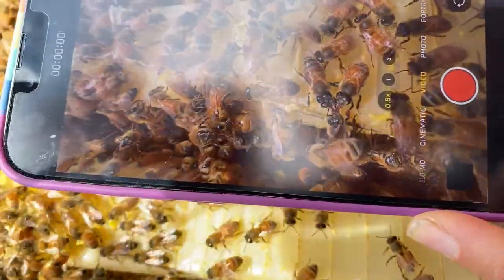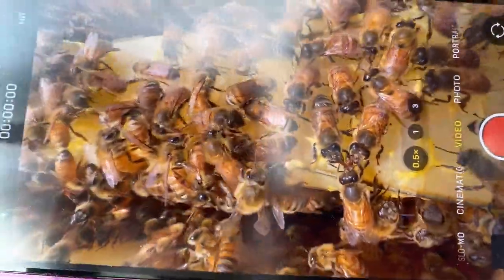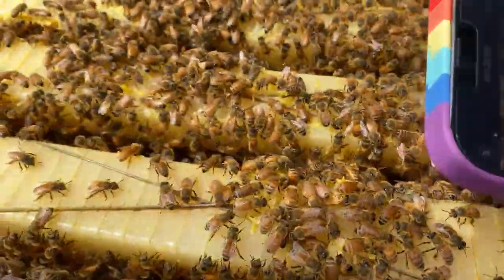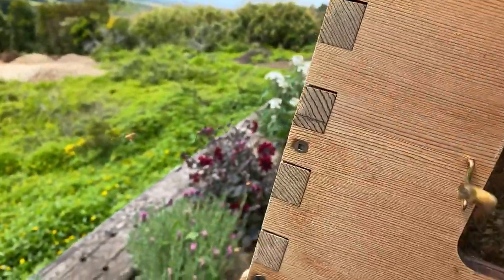How much you leave will depend on a bit of local knowledge. If you've got a long, cold, snowy winter ahead, then you typically want to leave a lot of honey, a full box of honey on your hive. Here we don't have that, so we can just go ahead and harvest as frames are full pretty much all year round.